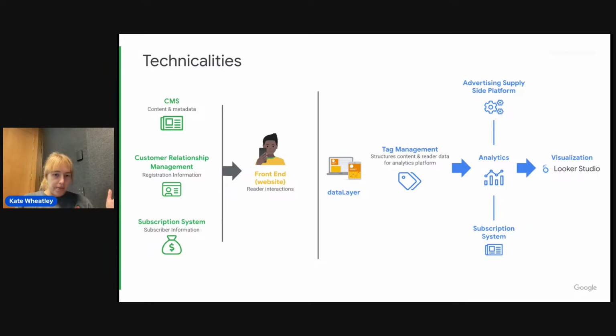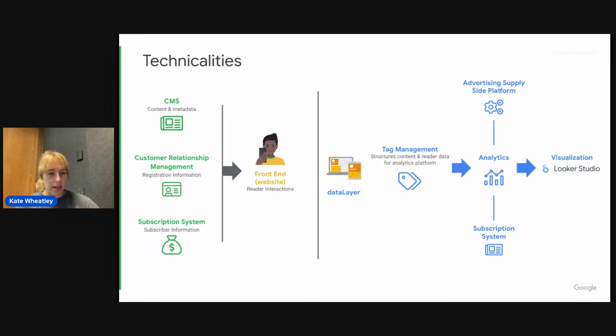Then those things in the background, those platforms, will give you an idea about who your reader is based on their status, right? So when I go to the website, the subscription system will say whether or not I'm a subscriber.